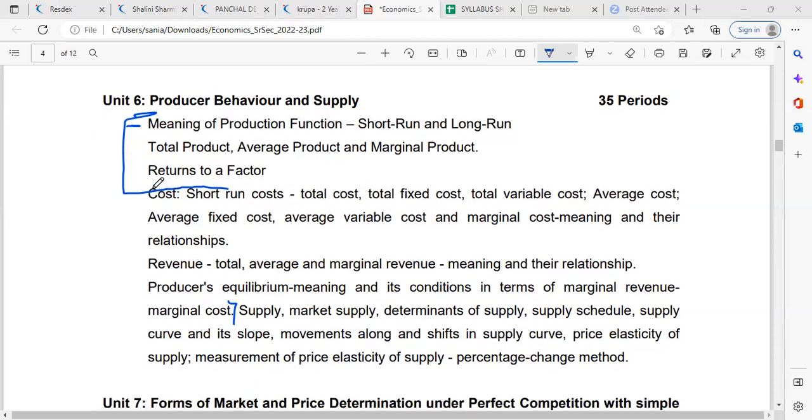So now we are going to start with the cost chapter. This is what you have to study in cost. First of all, you have to study short run cost, total fixed cost, total variable cost, average fixed cost. First of all, you have to study cost, and it can be the total cost. Total cost is of two types: total fixed and total variable, right? And then average cost. Average cost again two types: average fixed cost, average variable cost. Then marginal cost. You have to understand the meaning of all these things. So this will be your syllabus. So you can quickly write it down.